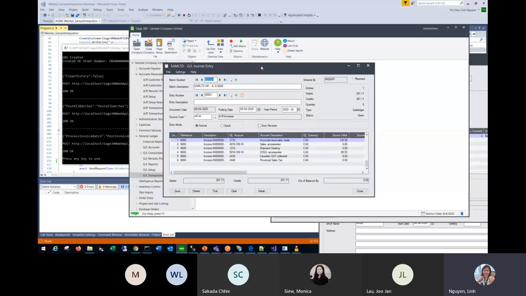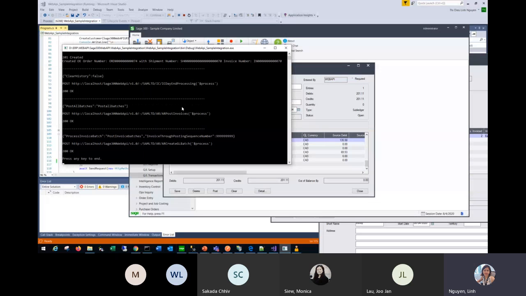So it completes the whole flow: create a new customer, create the order entry, shipment and invoice, and then run a day end processing. And when the invoice comes to AR, it will post the invoice to make it go through the GL batch. So it completes the whole order.